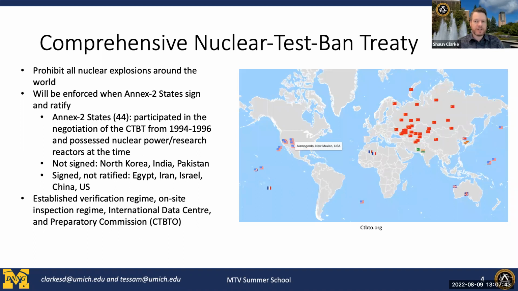So the treaty itself is not completely enforced due to this status, but the outcome of the CTBT was a verification regime that has been established in order to verify the treaty once it does, if it ever does, come into full force. This verification regime is comprehensive in nature and takes care of on-site inspections, as well as monitoring for any nuclear explosions that may occur around the globe. Slide, please.